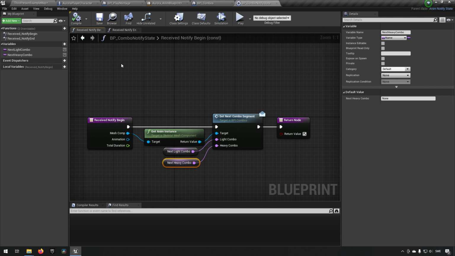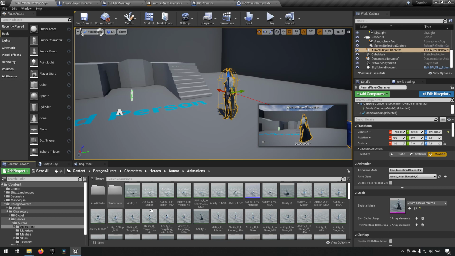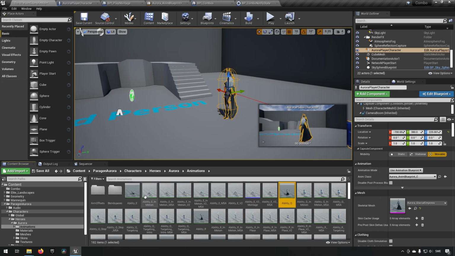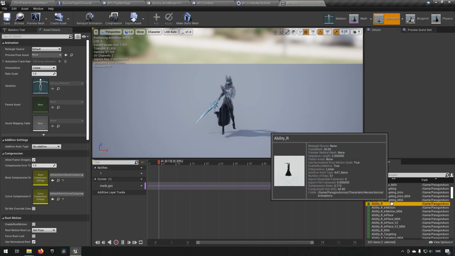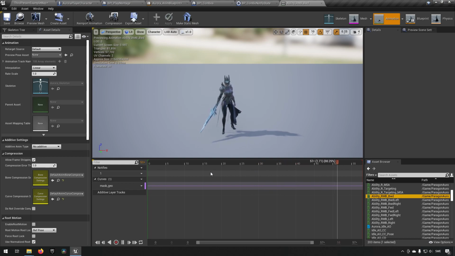So how are we going to make use of this now? Well, to begin with, we need to create our montage now. This character that I have imported, our Aura character, has a bunch of animations available to it. So if we go in here, we see that we have some abilities on the E key, on the R key, on the Q key, and we also have some other things here. If we were to play some of these, you can see we have a bunch of different abilities which we can use to simulate that we have light and heavy attacks for different things. Now you can make use of other variables and animations if you want here, but if you follow along like this, it might be easier for you if you want to experiment later.